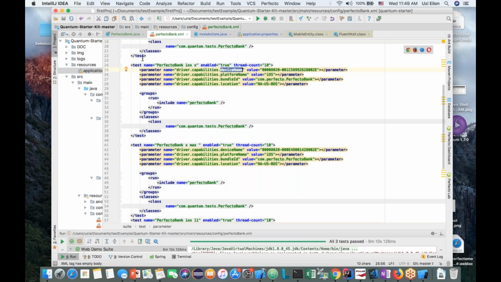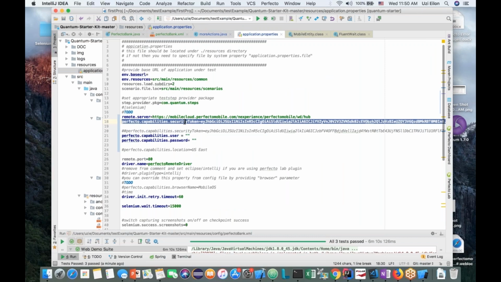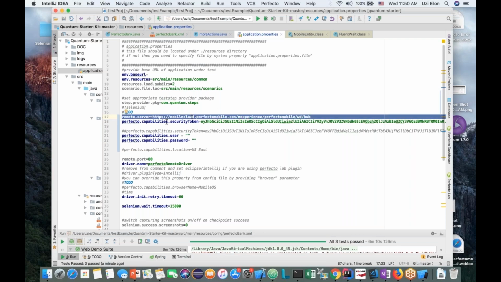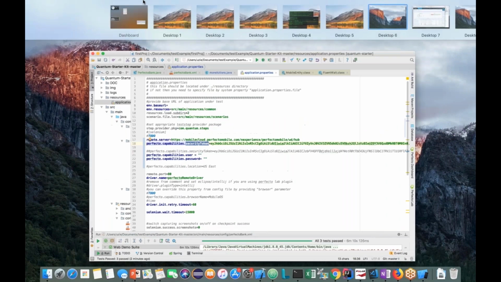There is another important capability that I have, and this is actually in the configuration file, the security token. The security token is the way that you log into the Perfecto Cloud. So you need to have the security token, and then the server itself is the cloud server. So in order to connect to Perfecto Mobile, all you need to do is replace the server with the cloud, add the security token, and add the 3 capabilities of the mobile device. By the way, you can also use any capability on web if we are talking about responsive web.